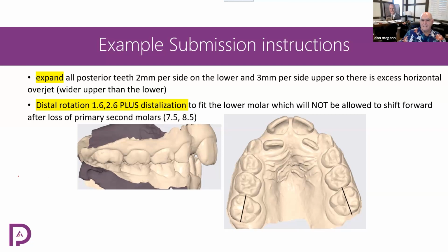Distal rotation plus distalization. So this is not only distal rotation of 1626, which these are not real severe, but I want distal rotation plus distalization to fit the lower molar. So you can see this is slightly class 2. So I want to rotate this back. I want to distalize it enough, without the 7 if possible, until you get to this class 1 molar that you're used to seeing.